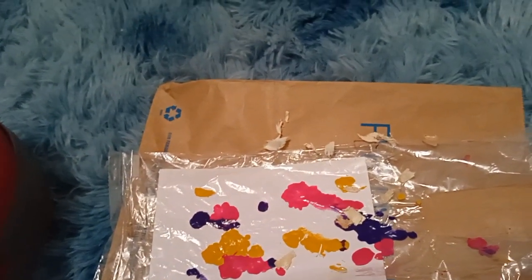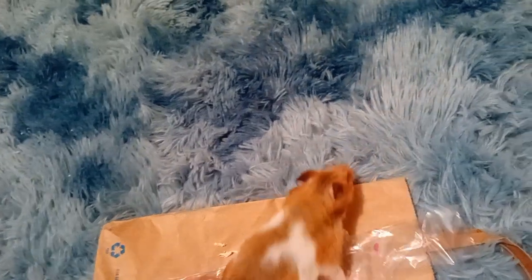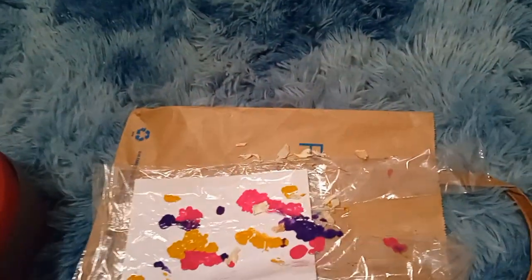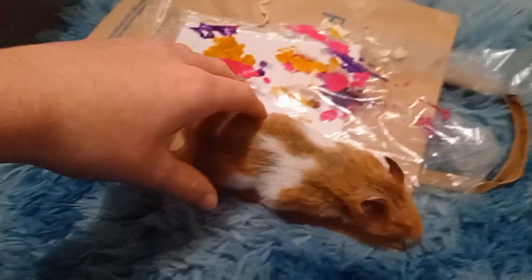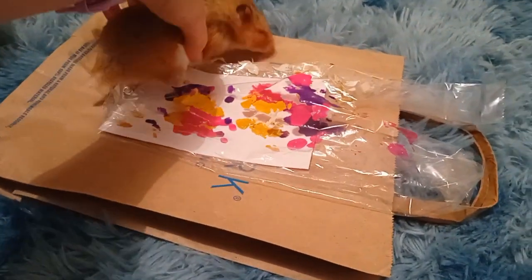I want there to be a bit more footprints though, rather than just blobs. I've got to walk a bit further from it. Got an idea. Put her back in there temporarily. Wait a minute. I've lifted up the plastic, and hopefully when she walks in it now, it won't just be squashing the paint into the paper. It'll actually mix them out.